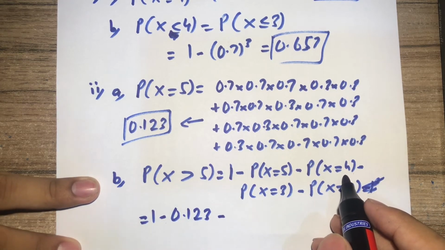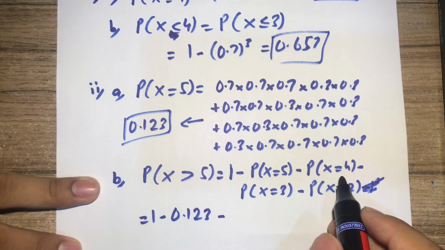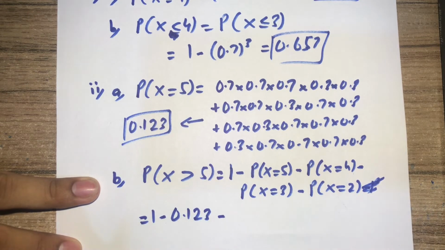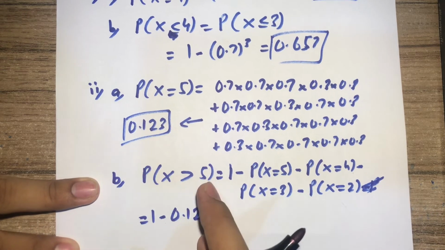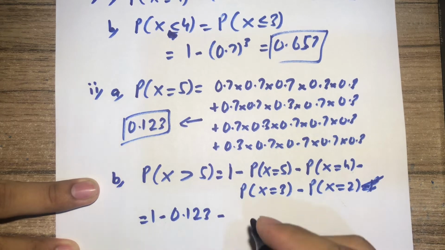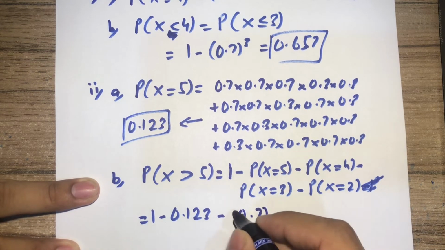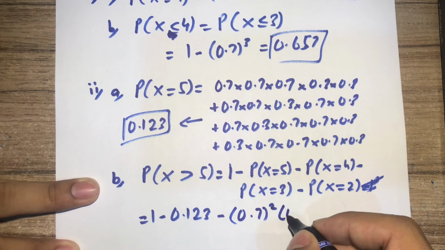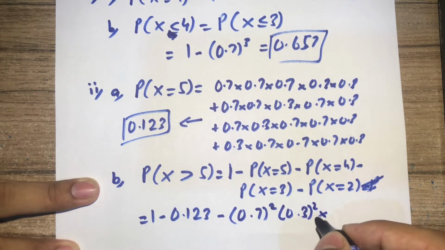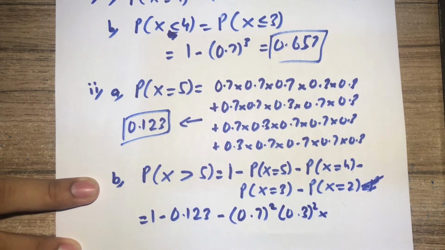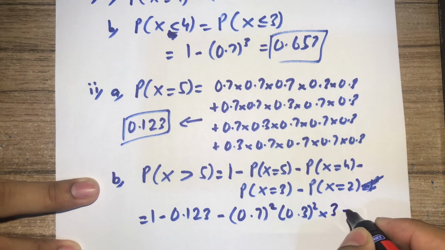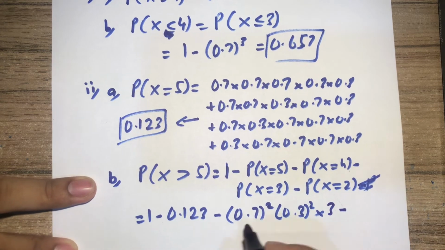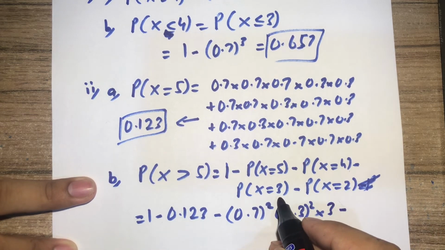Probability for x equals 4, right? So in x equals 4, there can be first a failure, then another failure, then a success, then a success. So there have to be 2 failures and 2 successes, right? And the first success can have 3 different positions. It could be on the first try, on the second try, or the third try. So multiplied by 3.